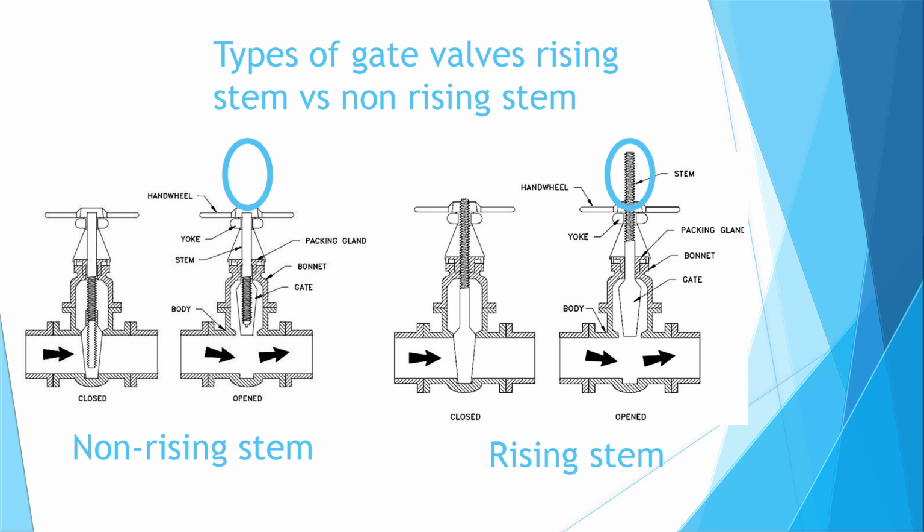There's a few different types of gate valves worth discussing. As you can see here, the non-rising stem valve and the rising stem valve. The key difference between these two is highlighted with the blue circle. The rising stem gate valve has the added benefit of having a visual representation of when the gate valve is completely open and when the gate valve is completely closed. The non-rising stem gate valve does not have this benefit. However, it can be useful when it needs to be installed in a location with physical space constraints.